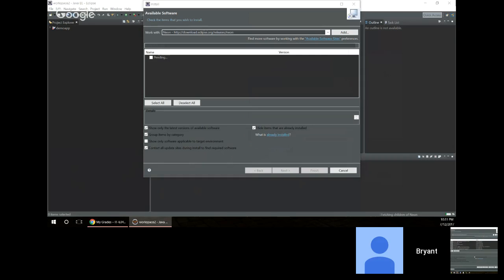Here we go. Okay, you found something? I got something. You see that checkbox that says hide items that are already installed? Uncheck that. Okay. Now, you're going to have to wait a minute because it's pulling down some major data. But once it comes up, we're going to install two things: JST server adapters, and then JST server adapter extensions. I'm going to leave my window open with those two options checked so you can find them once it comes up.